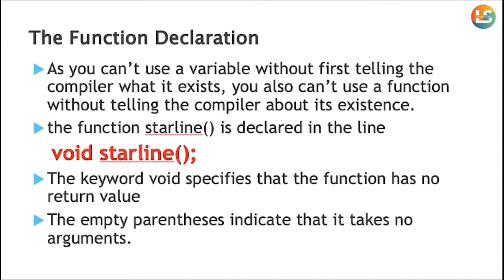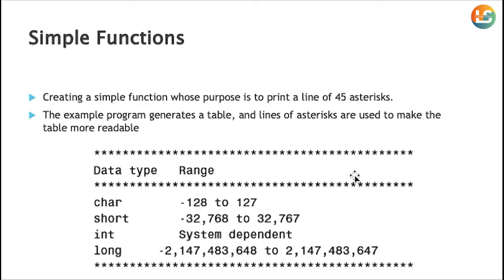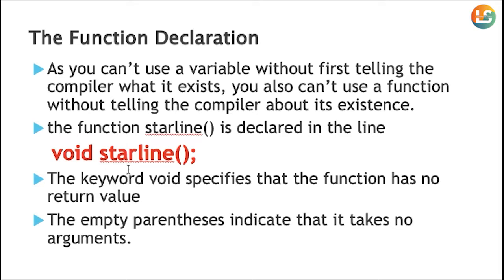For example, the task is the same one. We want to create a function for the star line. Always try to use proper naming for your function, so that the function name also depicts what it is doing and how it is going to work. So our function name can be starLine. You can also call it a fancy line, a simple line, or a header line. Any name is suitable, with the same naming convention as for variables. So there can be any function name.